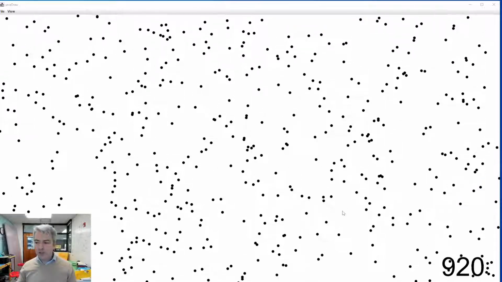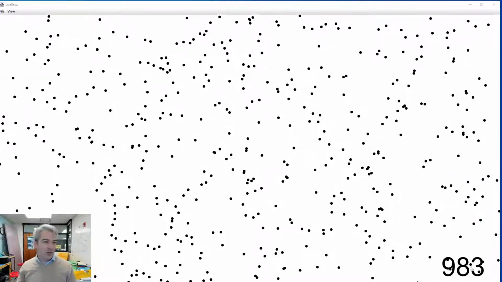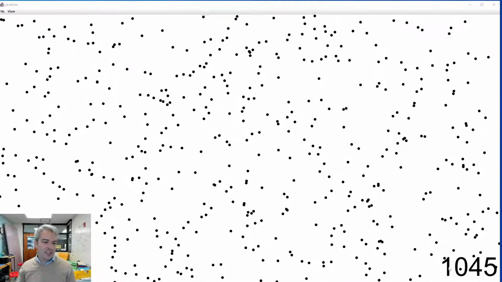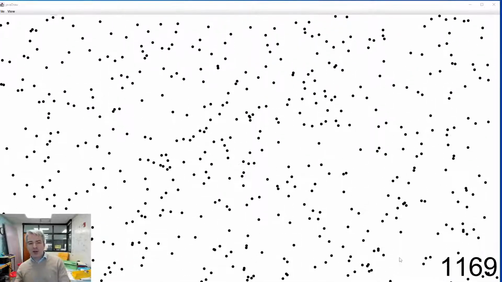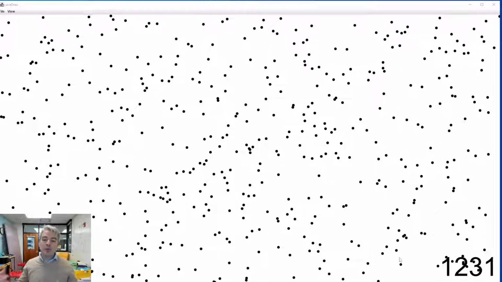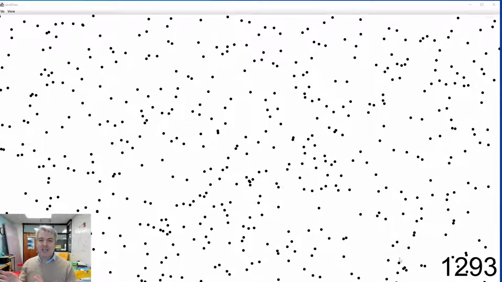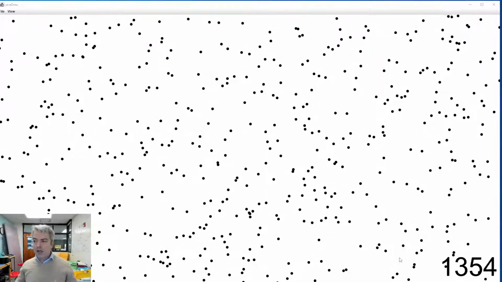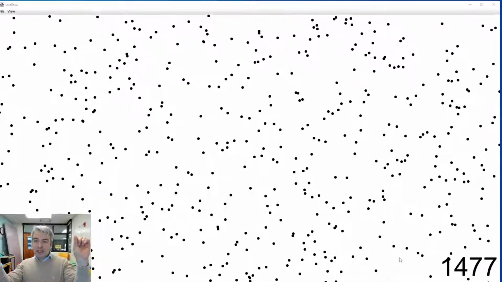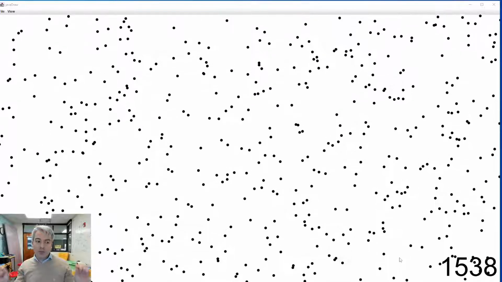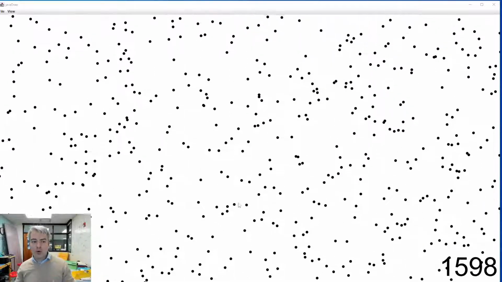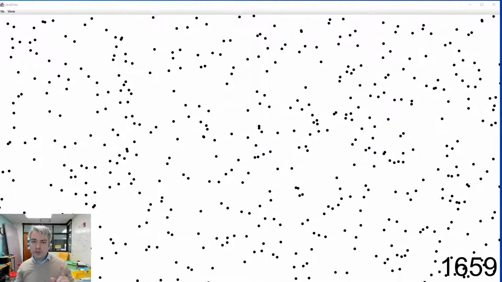One other thing I have in here that you don't have to do, it's just something I thought might be interesting, is having a count to figure out how many raindrops have been created. If you want to do that, that's a side bonus thing you can explore. So those are the specifications. Get the raindrops to appear randomly across the top of the screen and then have them fall down. If you're good with that, time to stop the recording and go off and get coding. If you want a little bit more, stick around.